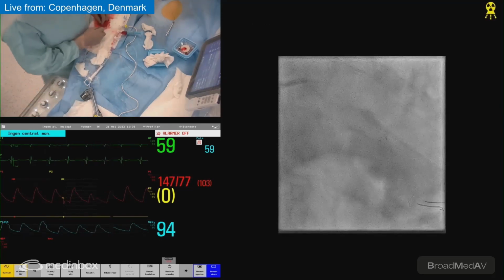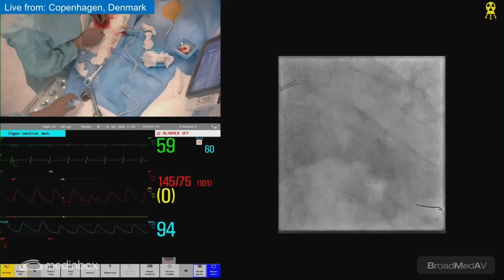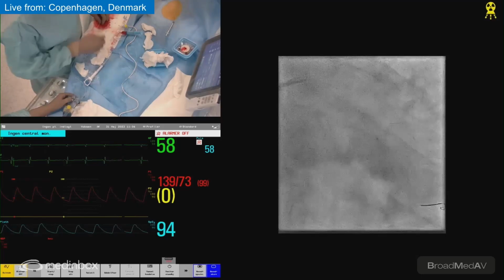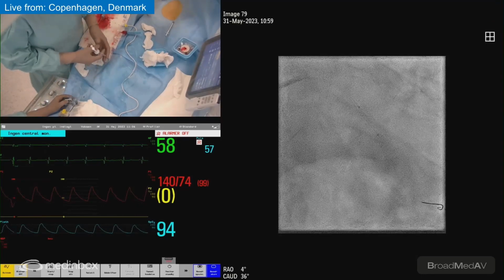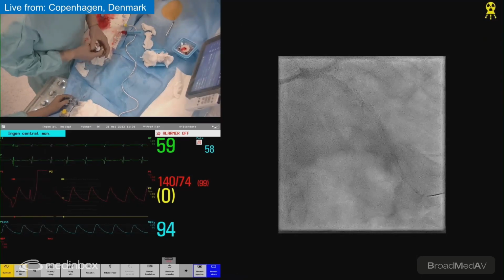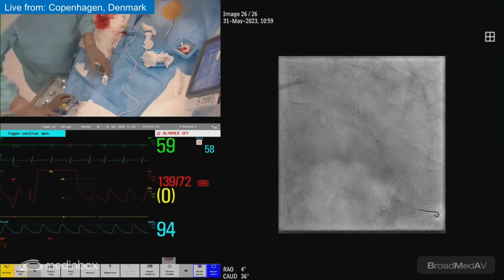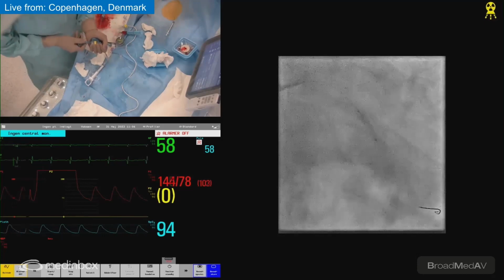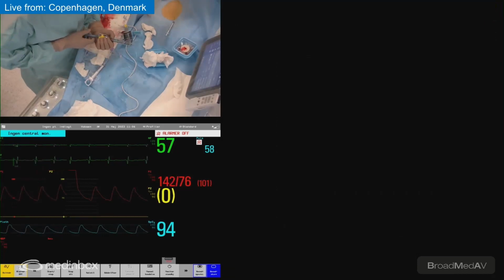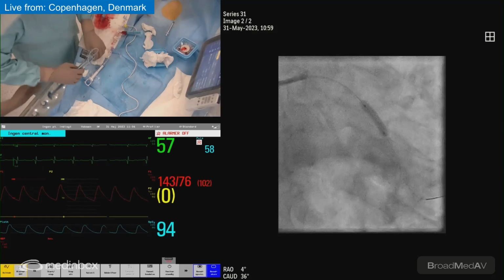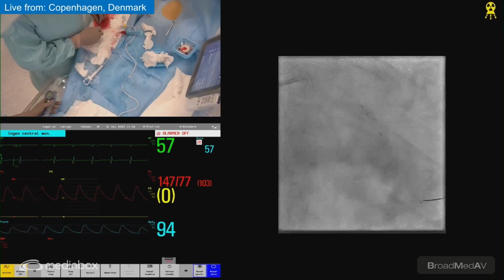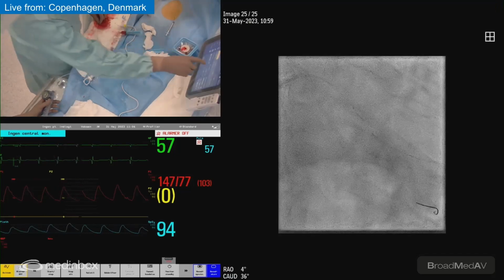How much did you dilate? So 16 atmosphere here. POT with 16 atmosphere for the POT.